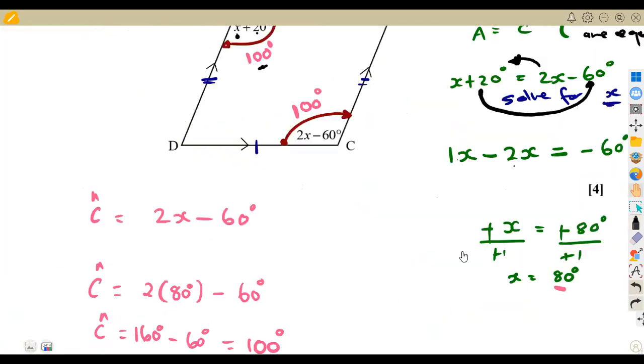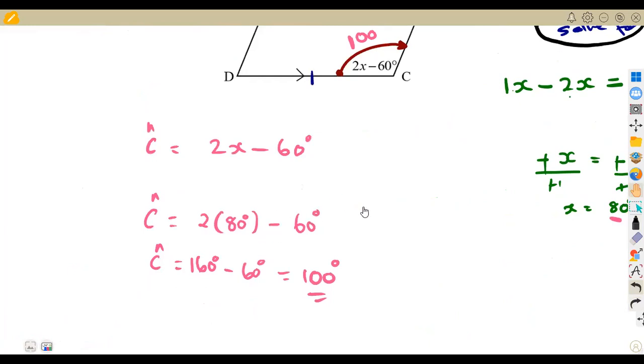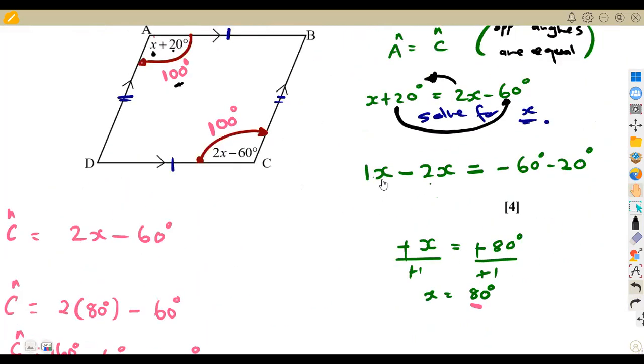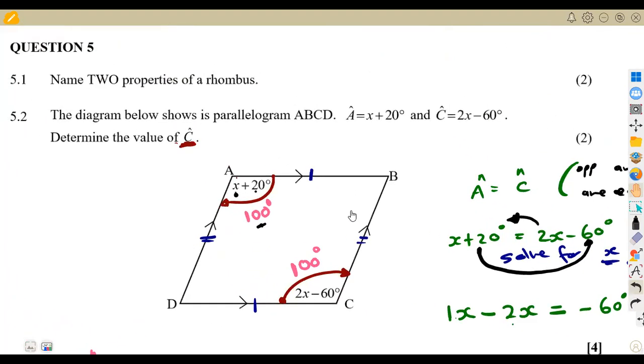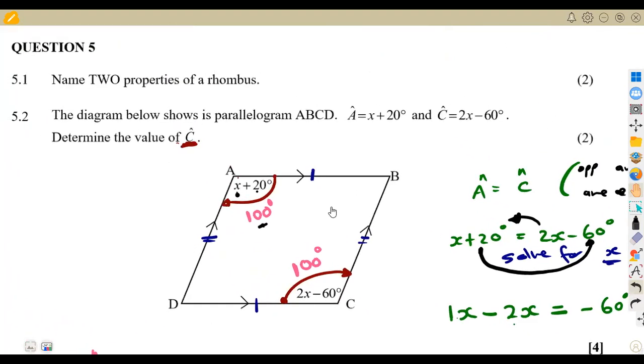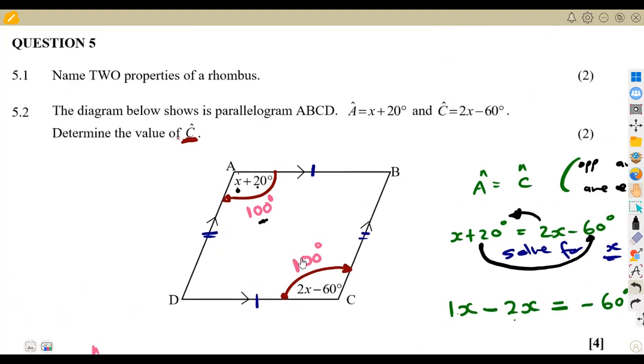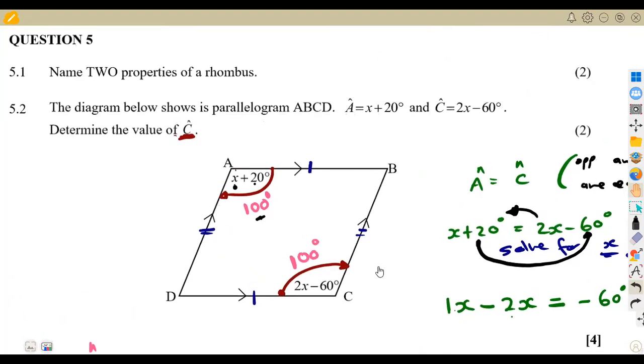So that is how we can solve these typical questions. They need you to understand the properties. They know that some of us, when it comes to these properties, simply take it lightly and just leave it like that. We do not want to study the properties of the shapes. Know the properties of each and every shape.